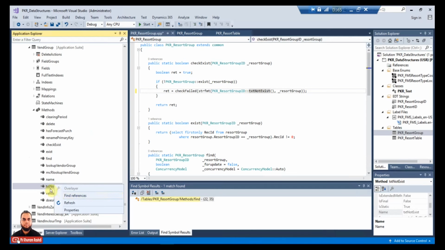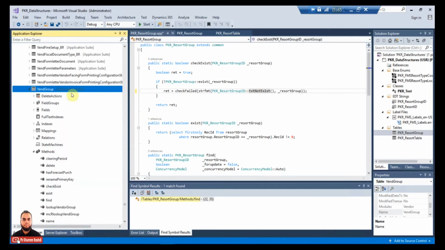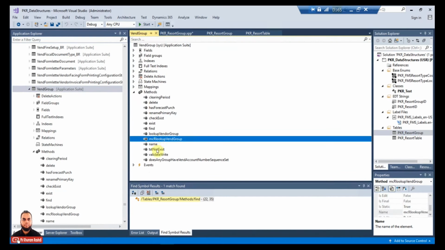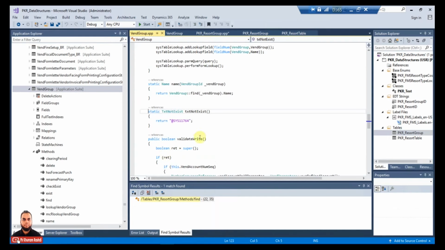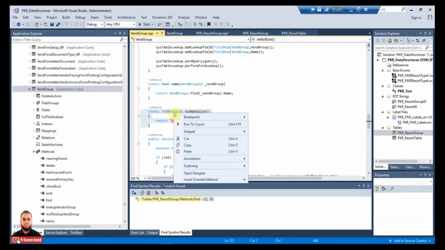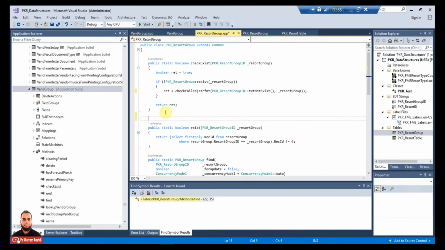and let me open this. So it is just returning a label that the text label for record is not existing. So just we need to implement this. Just let me go back and copy, paste it here.